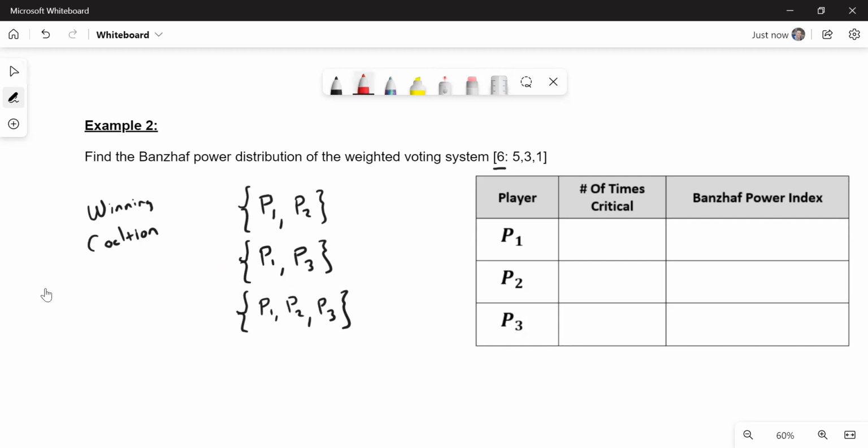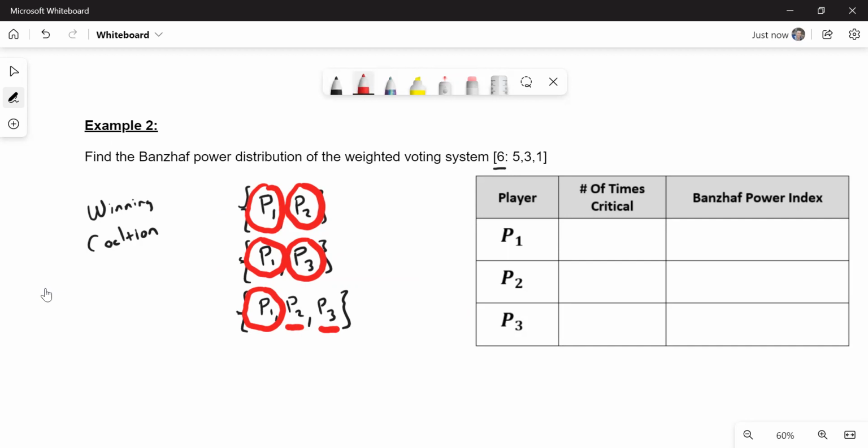That's plenty. So when we figure out who is critical here, in the 2-player system, since there's no dictator, they're both critical because you have to have both. You have to have player 1, you have to have player 2. Here you have to have player 1, and you have to have player 3 to be able to make up a 6. In the last line, though, if you take out player 3, players 1 and 2 have enough. And also, if you take out player 2, players 1 and 3 have enough. Like if player 2 is gone, you still have 5 plus 1. The only player that is critical is player 1, all right, because players 2 and 3 cannot pass a vote by themselves.